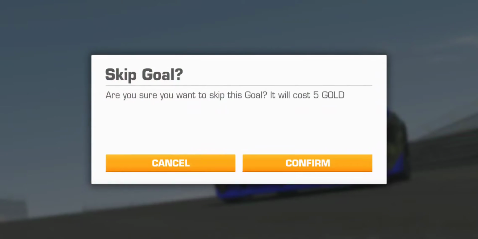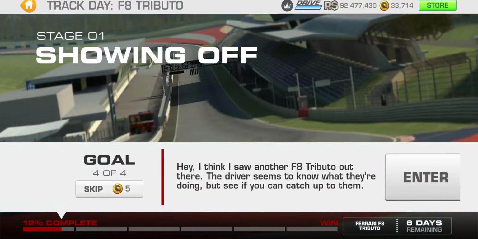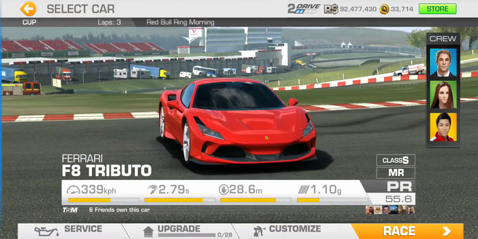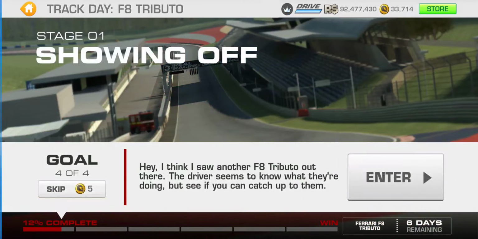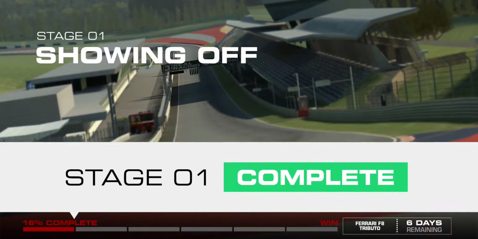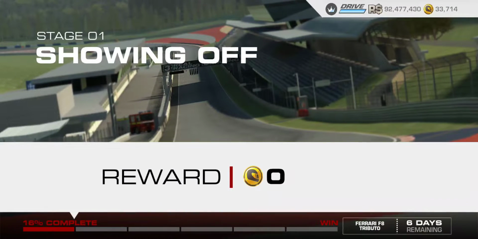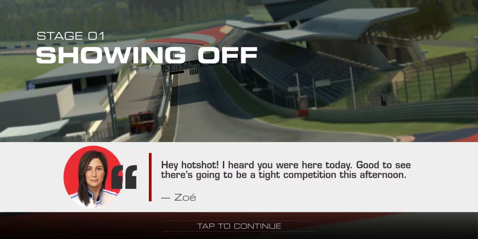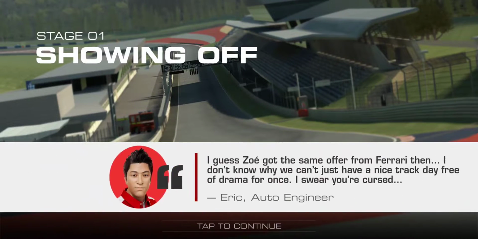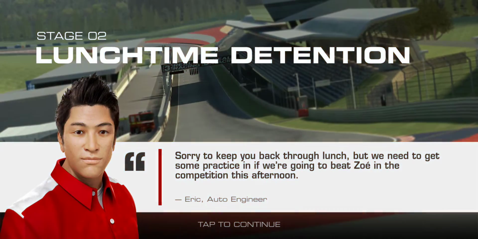No PR requirements so far, and it's going to be the same case here. So tier or stage 1, you should be able to finish without any upgrades at all, and pick up a handful of gold, 5 gold to be exact. There we go. All right. And then, yes, we got Zoe in this event instead of Magnus, our old friend.